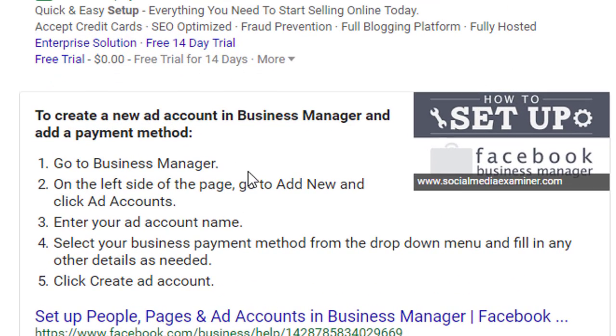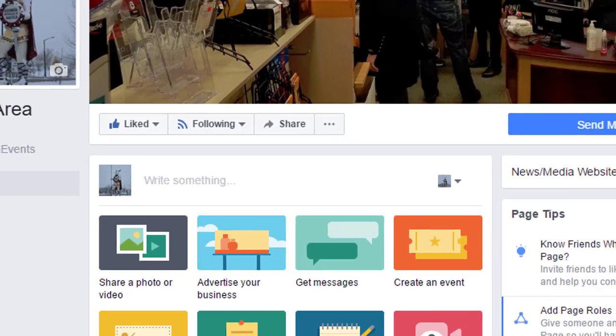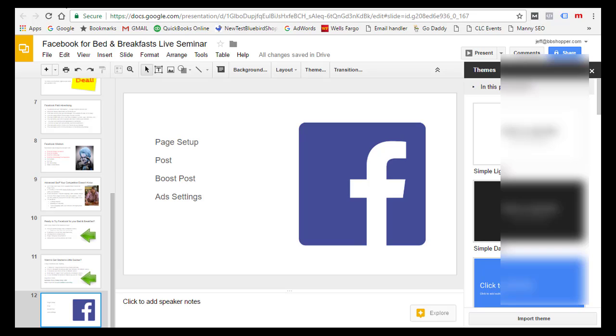You go to the business manager, and if you Google business manager Facebook, you'll find the link right away. It's probably facebook.com/business. And then you just follow through these instructions, and you can easily create a business manager account. And then within that, you can manage your pages and your advertising and some other things. And you would put your credit card in there as well. Actually, the credit card goes in your ads manager account.